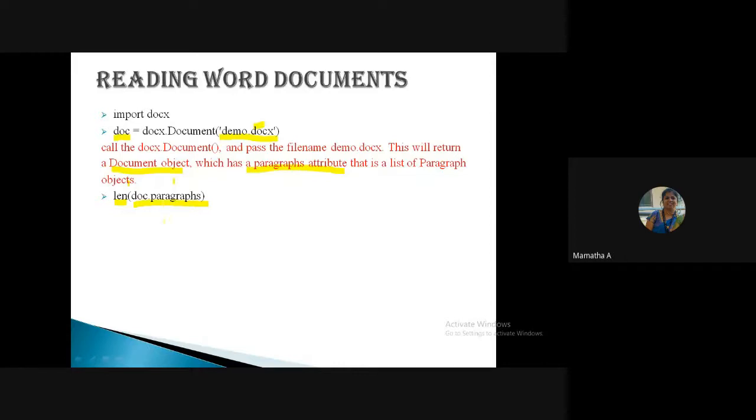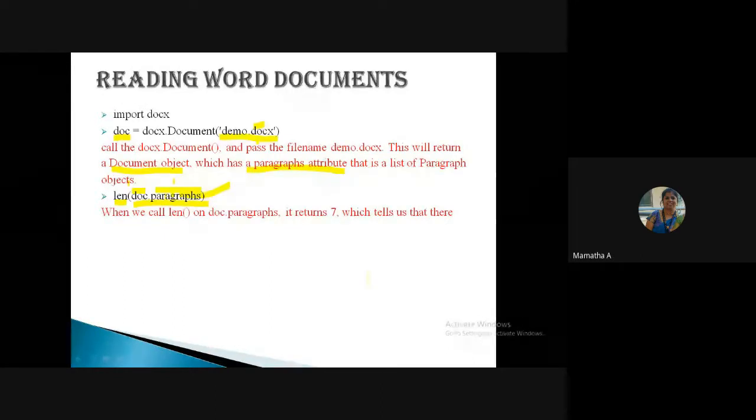Because doc contains an attribute called paragraphs, which is nothing but a list of paragraph objects. So in our example, in demo.docx, it returns 7, which tells us that there are 7 paragraph objects in this document. Very simple.